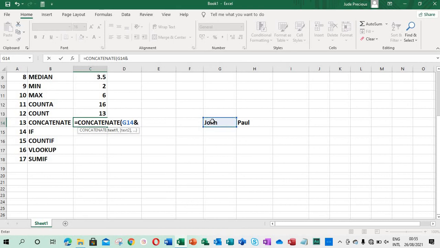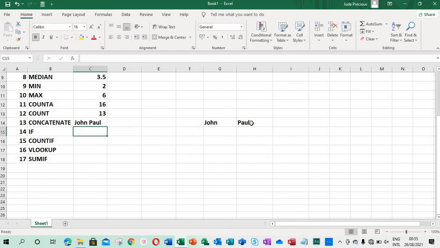We put and, then we put space. We put and again, and then the next cell that contains the value we want to concatenate. We close the parenthesis and click enter. It has given us John Paul.